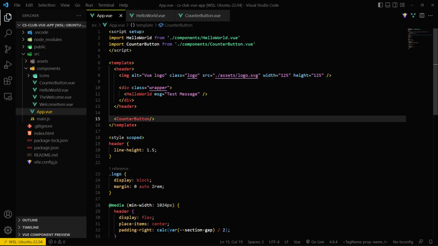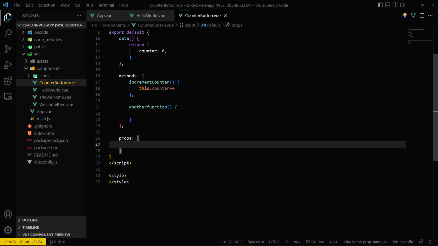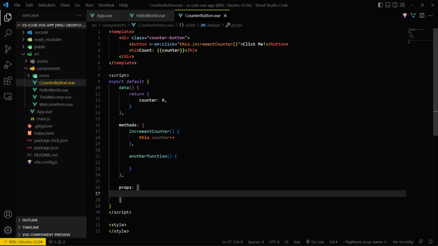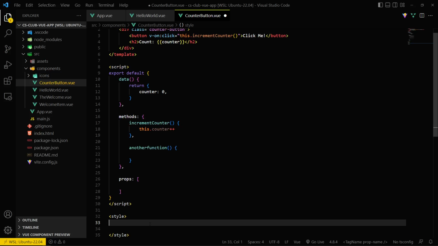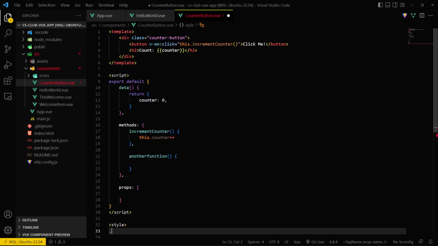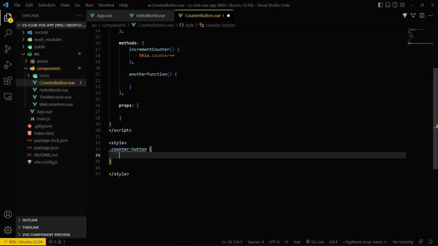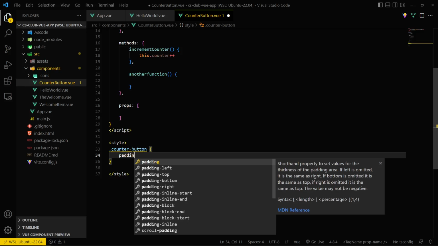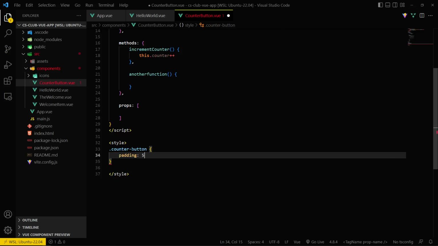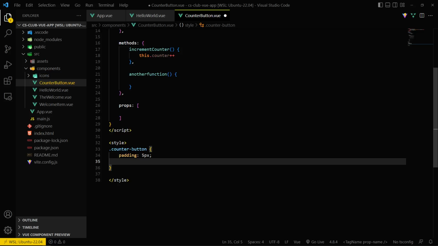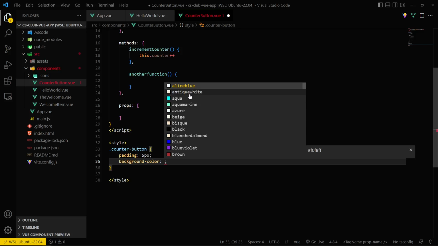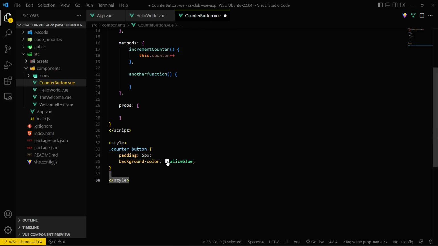We can do a little bit of CSS on it if we wanted to, right, in the style down here. So I can just open this up and start writing some CSS. So I can select this class that I put on it, counter button. And then maybe I give it some padding, 5 pixels. Maybe I change the background color to be, get the color picker out.